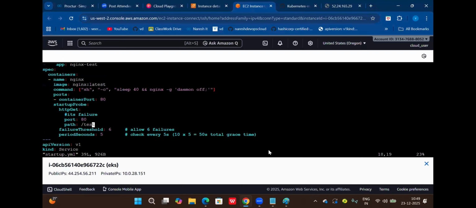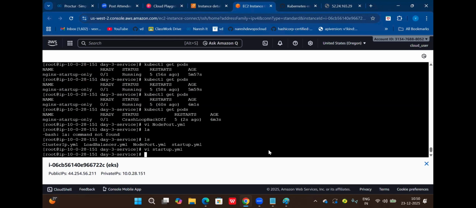So what I'm going to do now, I can give a success use case. So the default path is there or not inside? Yes. The port is also correct. Now kubectl apply -f.